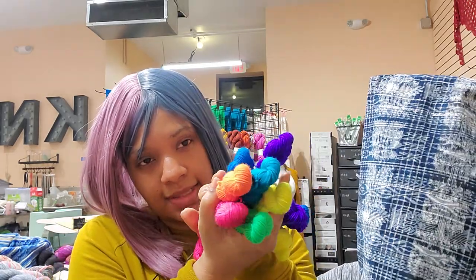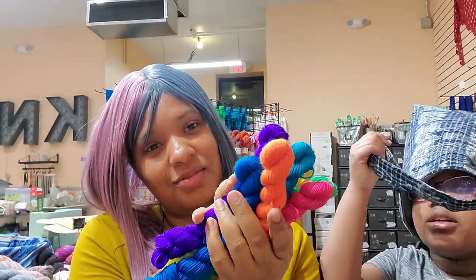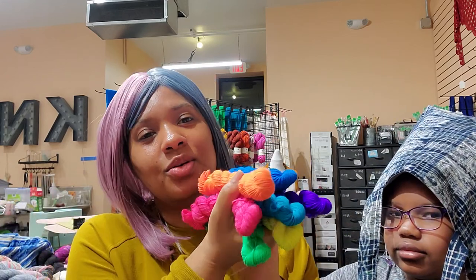So for Kitty Pride Fibers ready to ship, we have the full set of mini skeins. I'm calling this the Rock and Roll Collection. I'm a big music fan, and I love all types of genres, and I'm a really big rock fan. They actually all have names that are an ode to Queen. They're all Queen songs, because Queen is a rock and roll band.